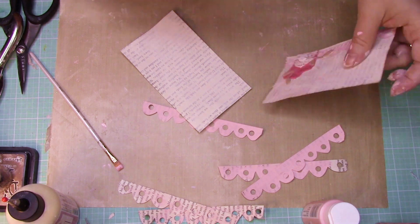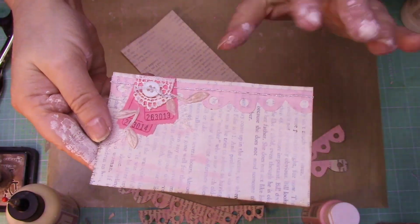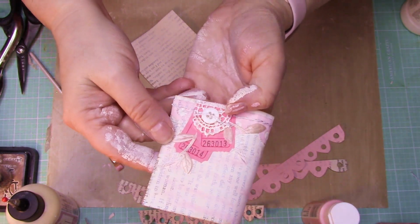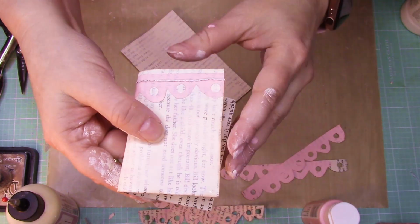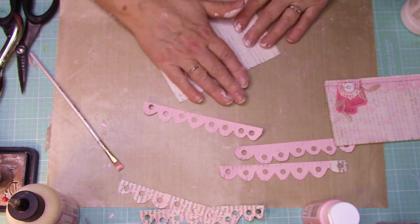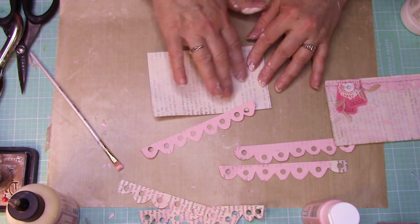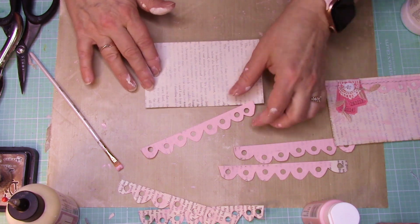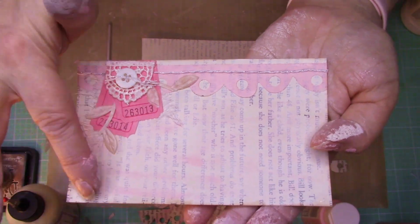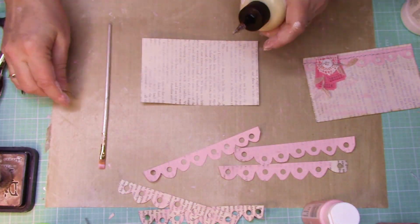So this one here, I've made it so that I can use this full length, or if I want to, I've got it so that I can cut off portions of it, and I can just have a pocket that size, and then I can use this pocket on another area. So that's what I'm going to go do here. So this one has gesso on it, and then I also placed a white paint over it to cover up the word block a little bit better. At the very end, I took a dry brush to get the little pink splashes on it, so you can do that as well.